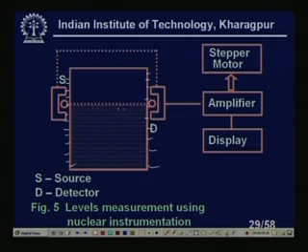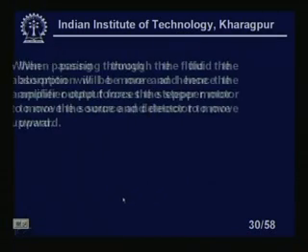Whenever the beam goes through this, absorption will be high, so I will get a difference in the signals. Whenever it reaches the top surface of the liquid level, absorption will fall, so obviously the detector output will be different. At that time I can stop the motor and read the level. The motor will always move up step by step when there is absorption, even though it is not very continuous, but it will work, right. At this point I can measure and tell the level of the liquid inside this vessel, which is sealed, so we cannot see it from outside.